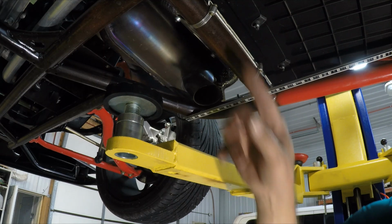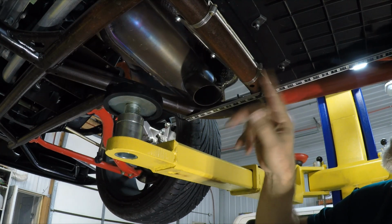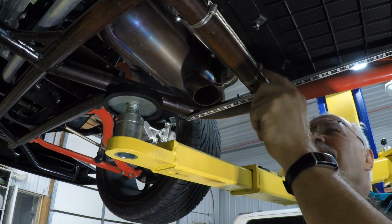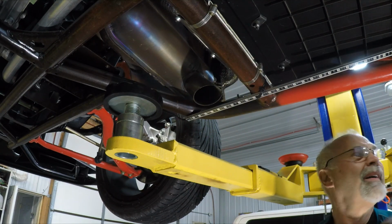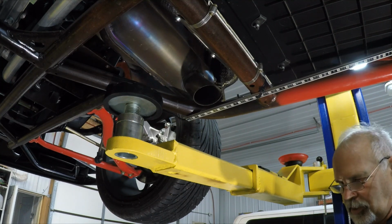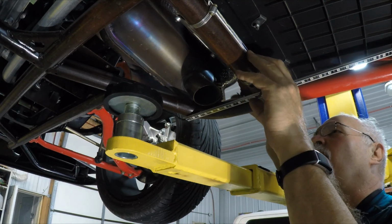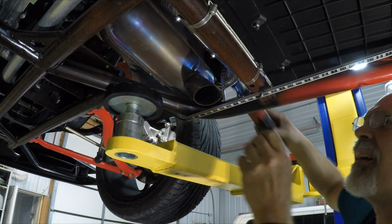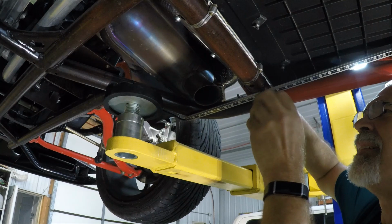Well, my intention is to remove these two band clamps, but it looks like the factory has placed them in the upright position, a little more difficult to get to. I can use a little boxed-in wrench or open-end wrench and unscrew them. But I think what I'm going to end up doing is just removing these two screws. There are 10mm screws on the heat shield. So I'm going to go ahead and reach in from up above and get those pulled out. There's one.